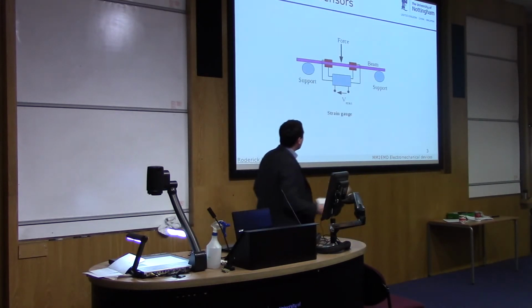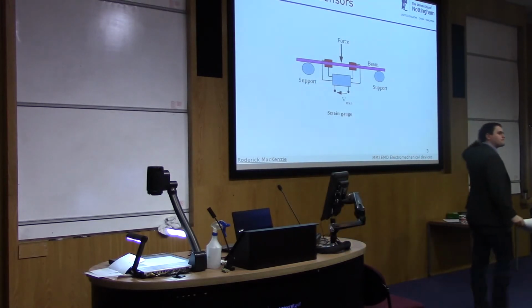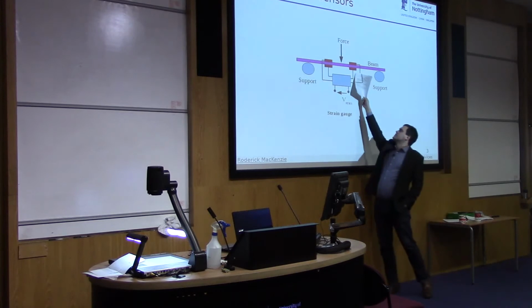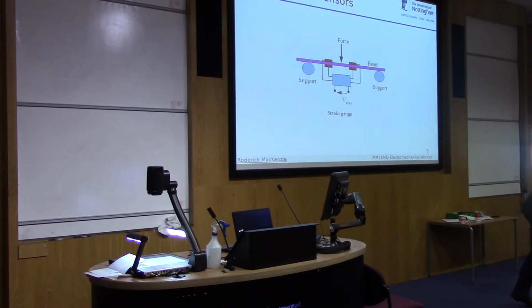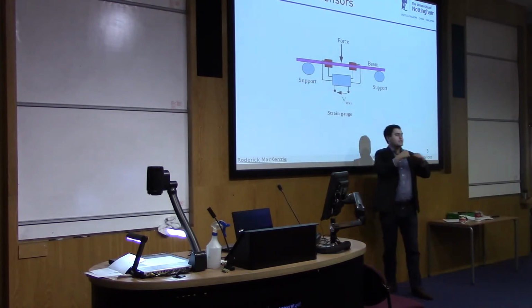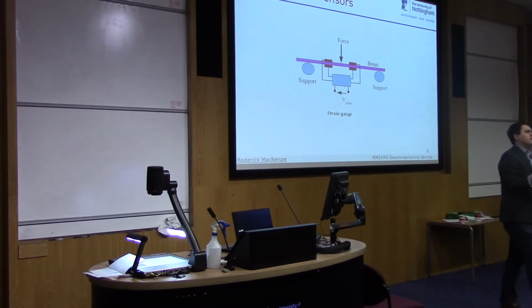So, how many of you have seen this in the lab so far? How many of you have gone and done the lab with this bending beam? Okay, so the way these sensors work, it's basically a strain sensor. It is just a piece of wire wrapped in a coil, and when you bend this sensor here, the resistance of the wire changes, but only by a very, very small amount. You know, if you imagine pulling an iPhone audio cable, the sound quality is not going to change that much, because the resistance won't change that much.